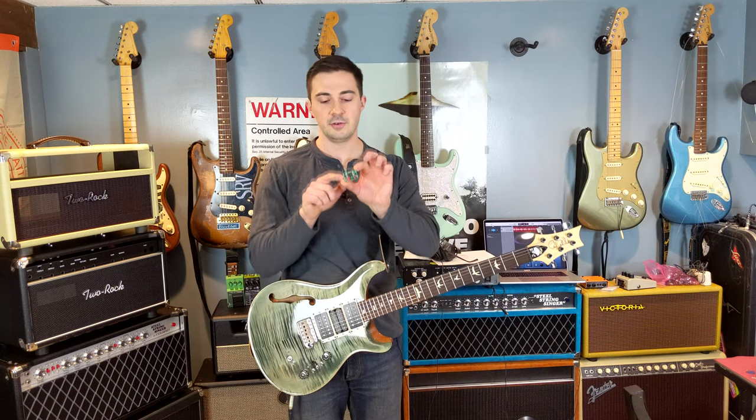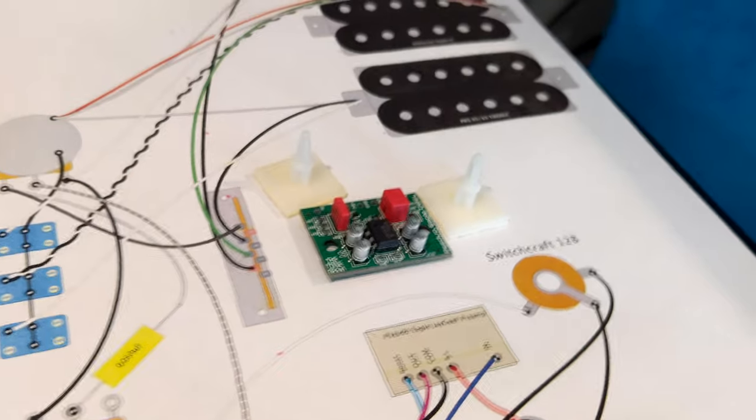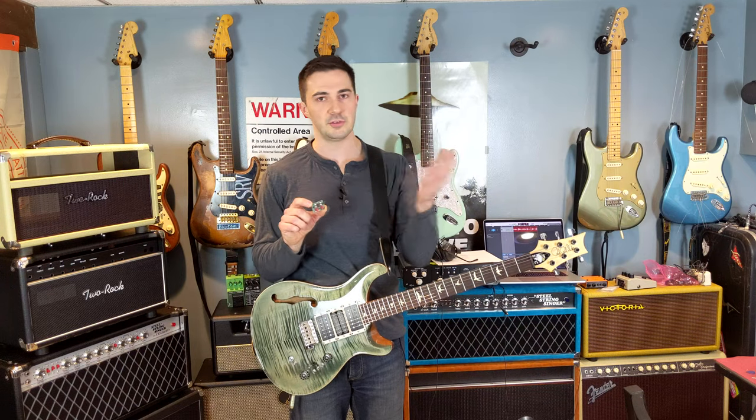I am going to include, you'll notice that there's these two holes in here. There's going to be two 4 millimeter holes for standoffs, with adhesive back, so you can attach it to the inside of your guitar without it flopping around. It's pretty nice. The treble boost is still there.